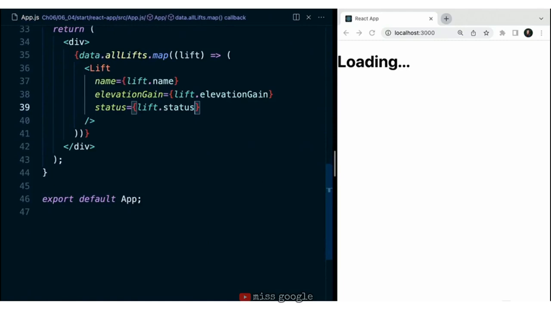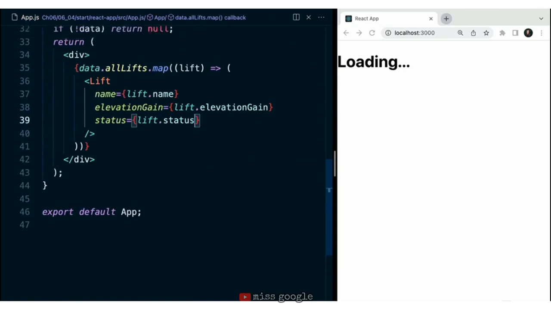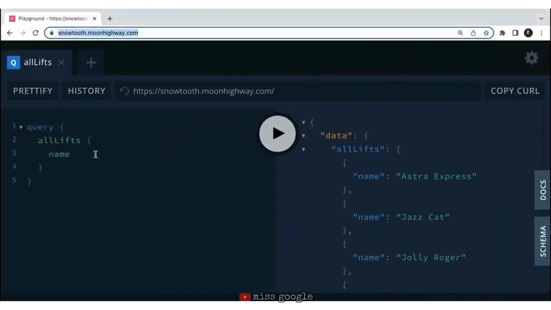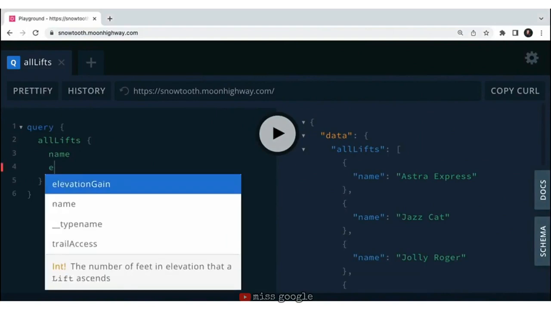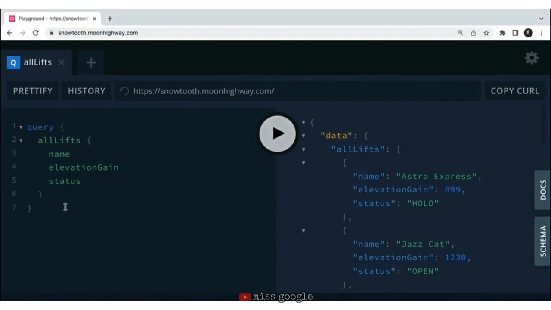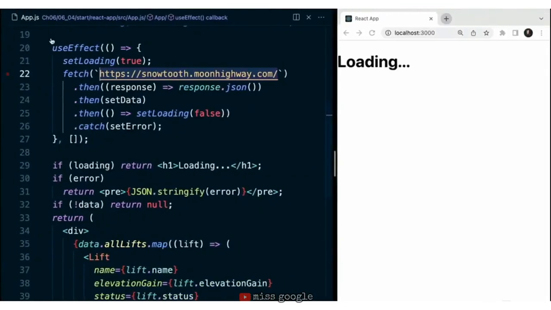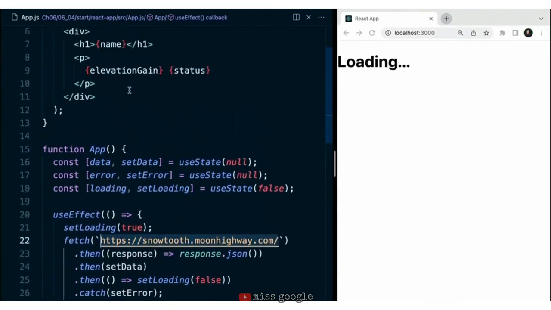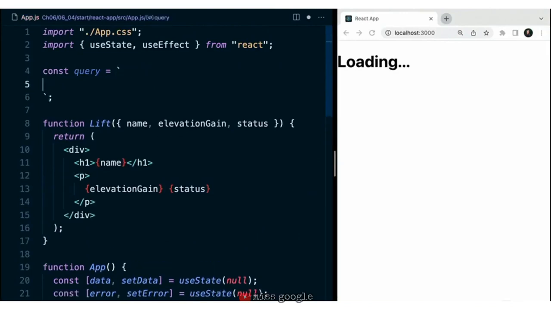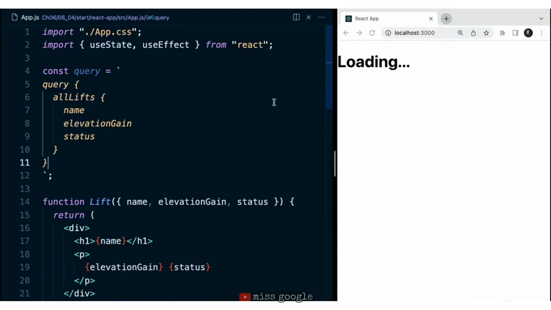Now it's still loading over here. We aren't quite finished because we need to make our fetch request a little bit more robust to send along the body of the query. Right now we're just saying, hey, give me all the data from this, but I need to pass along the query, which would look like this, to actually get all of this information back. So let's go ahead and copy this query. We're going to paste it into our page here. So we'll say const query equals, and this query should be a string. So we'll use backticks around the query.